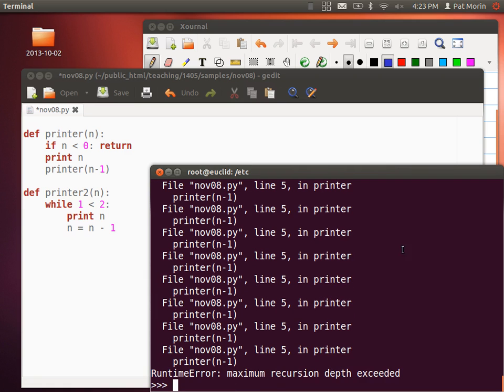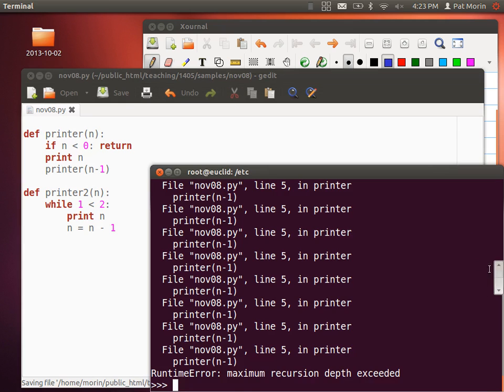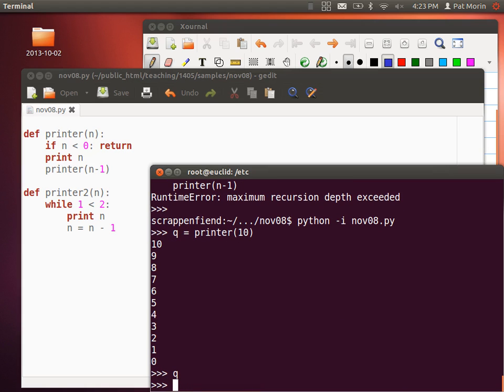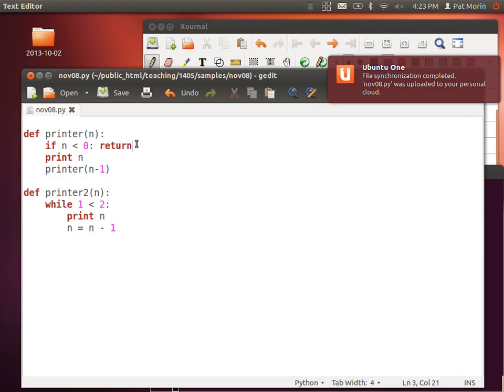So what was it? Printer 10. If I say q equals printer 10, no, this is the old version of it. Q is just None.